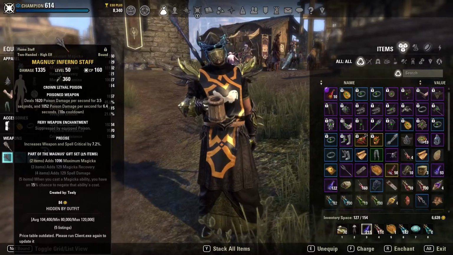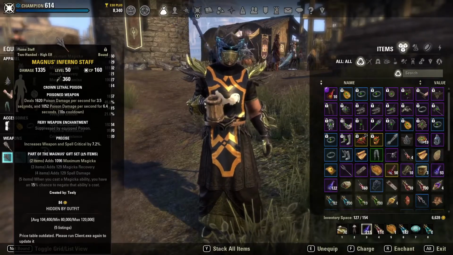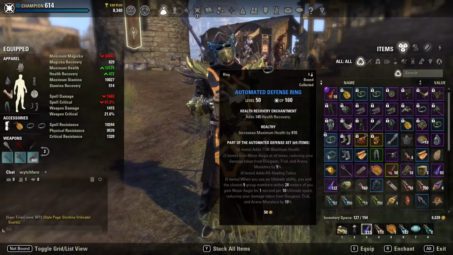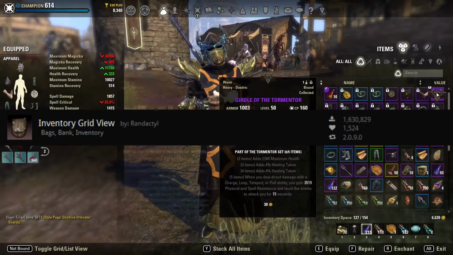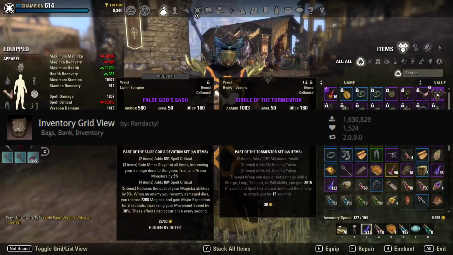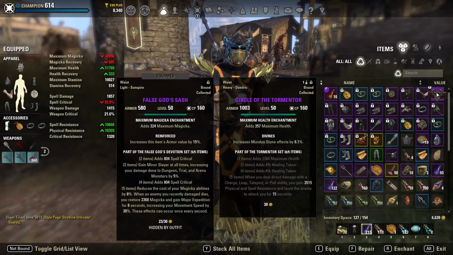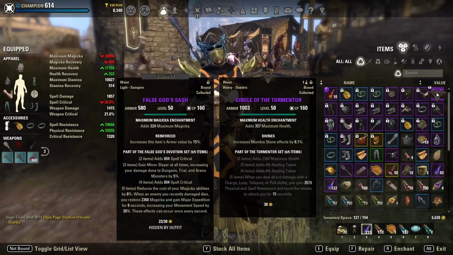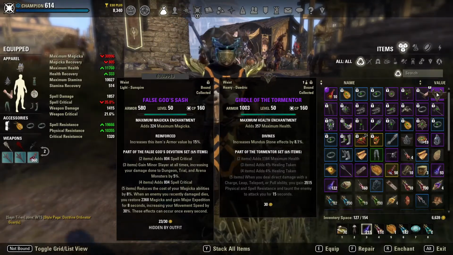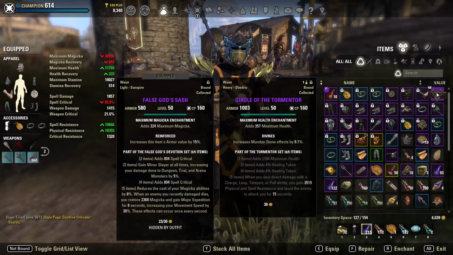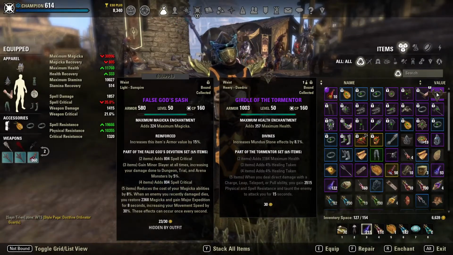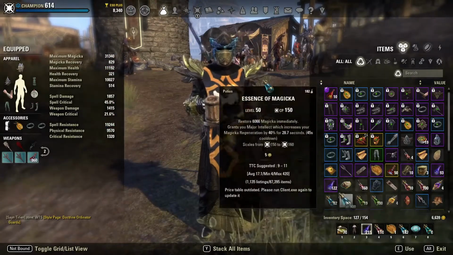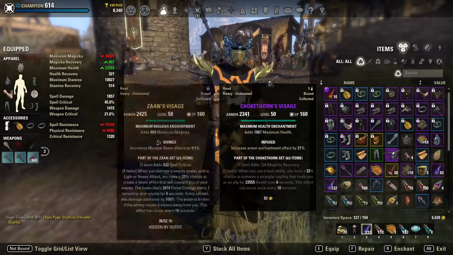A couple other great add-ons that I haven't mentioned yet is Grid View. Grid View is what you see here. Basically, it takes what used to be the old inventory and switches it into a grid so that everything's like a thumbnail-esque instead of just a list with the name. It's so much easier to sort through what you have and see what you're looking for. I definitely recommend this. It's so easy to use.